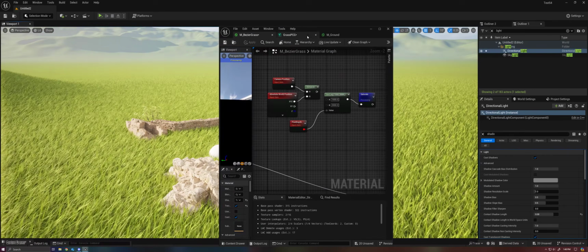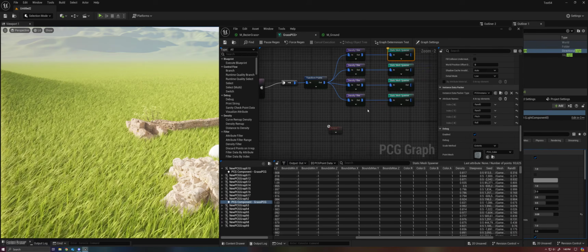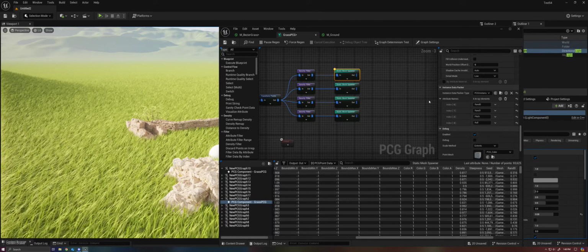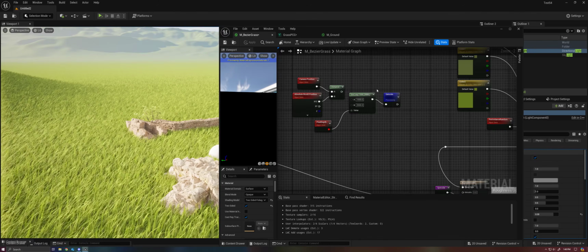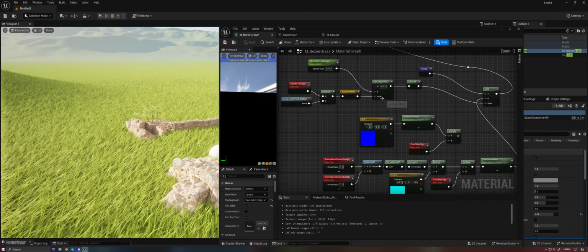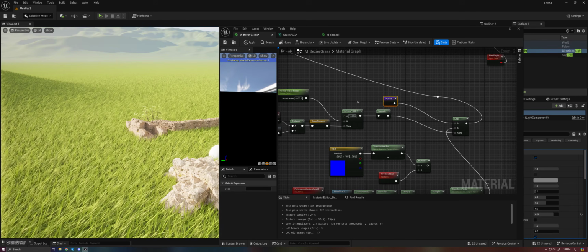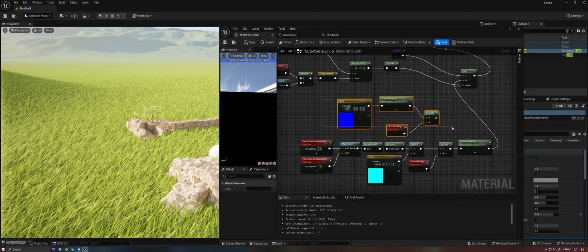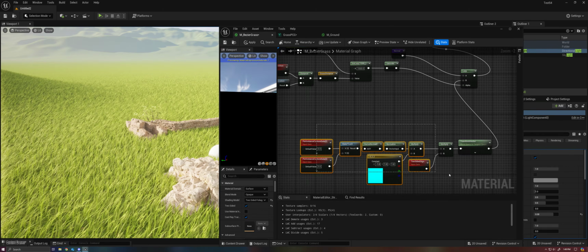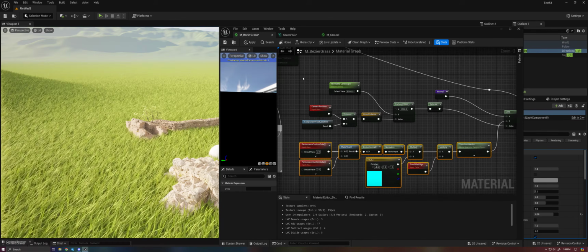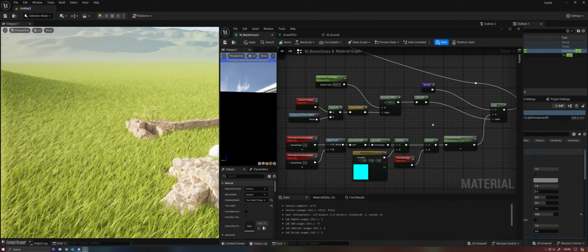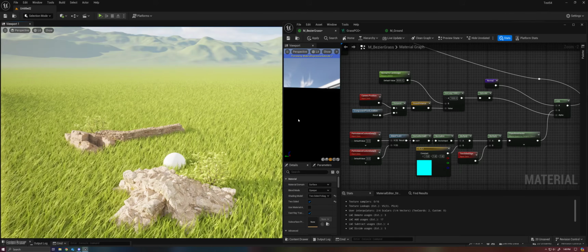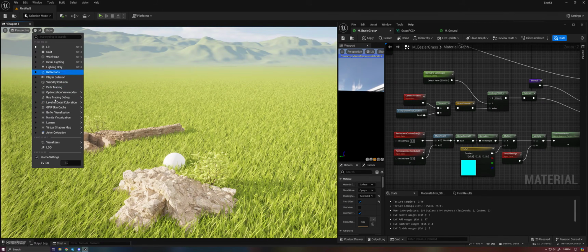So in any case, going back to PCG, that data is packed into an attribute, just like everything else, and our material reconstructs that normal, blends it with the actual normal before outputting it to the material. And we can get rid of this. So another thing we can do is make sure that we're doing the same with all of our buffers: we want to get them to match over time.